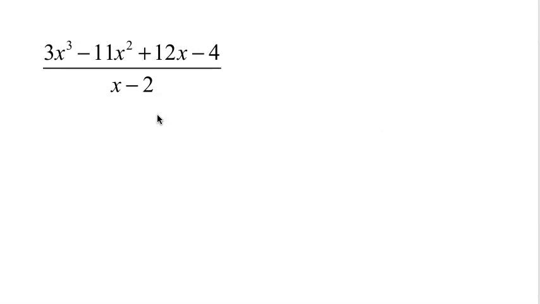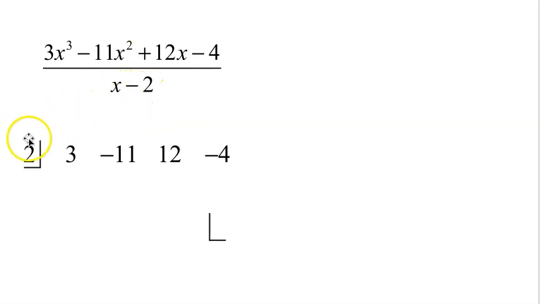5x minus 7 would not. X minus 3 would fit. X minus 4 would fit. X plus 1 would fit. As long as the polynomial on the bottom is a binomial with an x and a number, it can work, as long as the coefficient on that x is 1. So here's what we do.